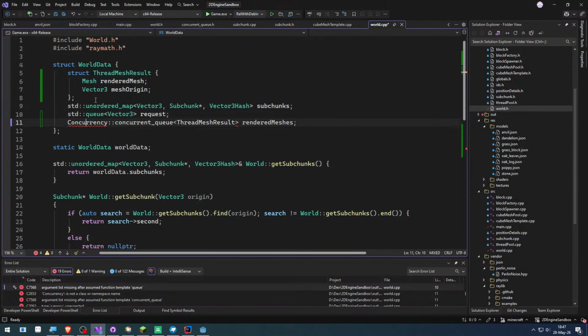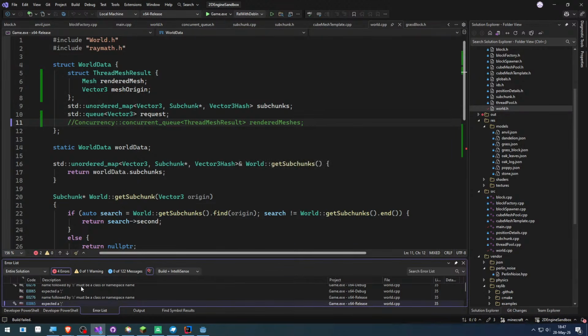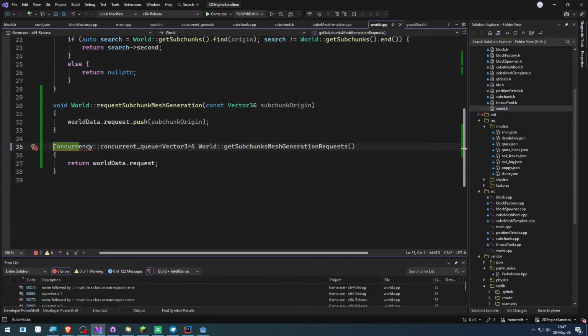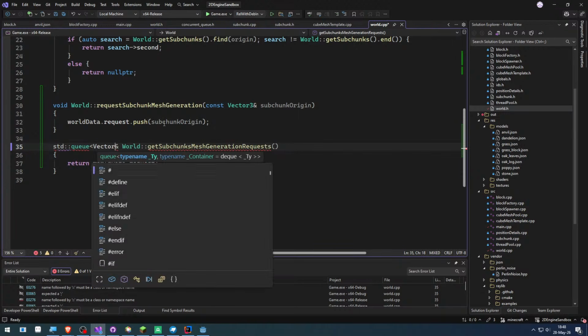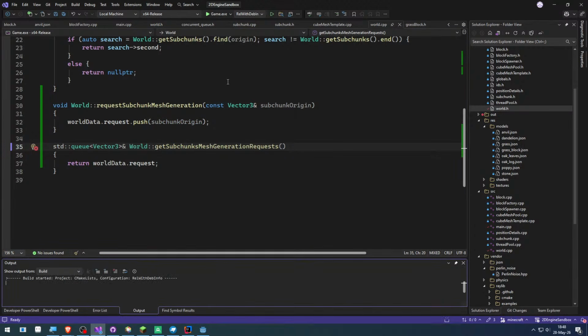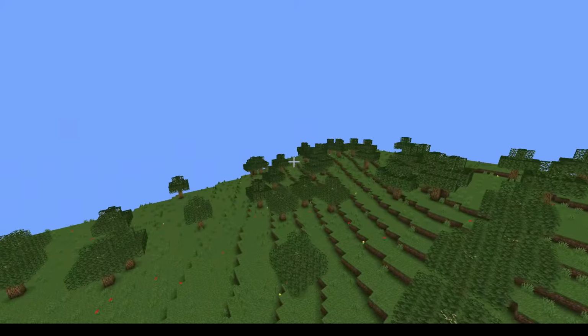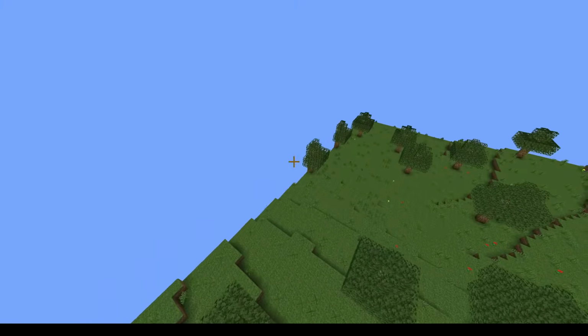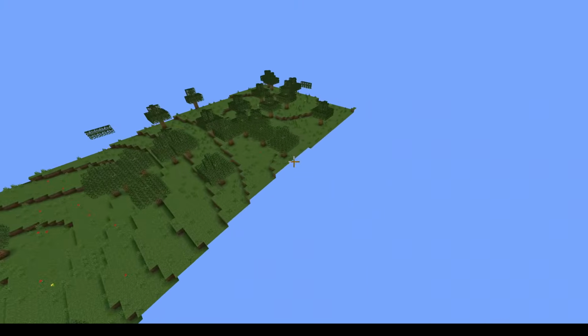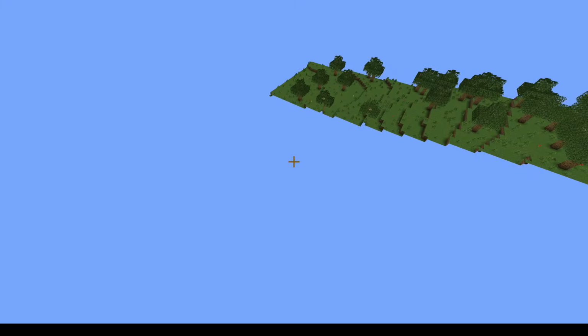std. Is it generating anything? Is it doing it?